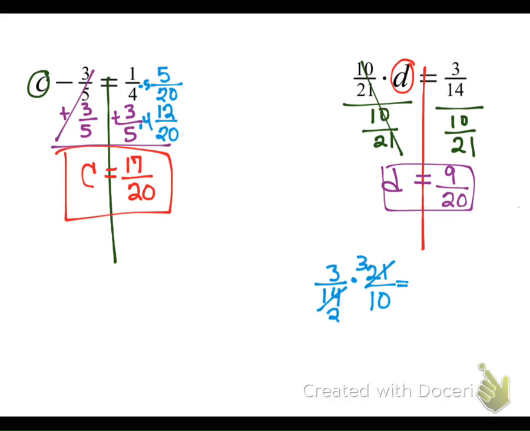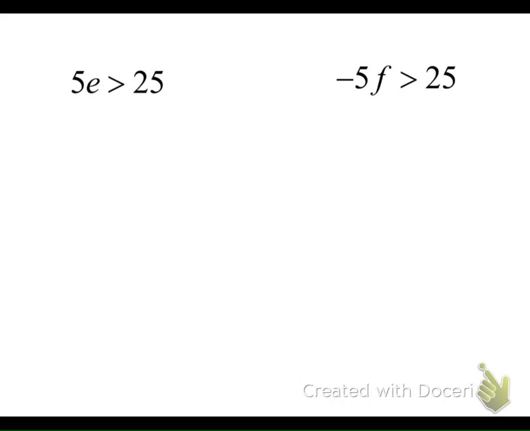All right, last 2. So this is what we're going to get into today. Solving one-step equations with inequalities. So we're going to set it up just like what we would for one-step equations. What that means then, I'm going to circle my variable, and I'm still going to draw my line of equality. Now, this equation, who can read it to me? Go ahead, Darius. 5e is greater than 25.